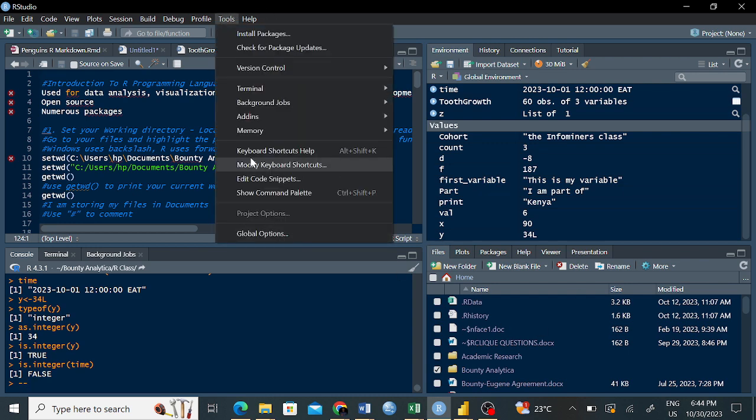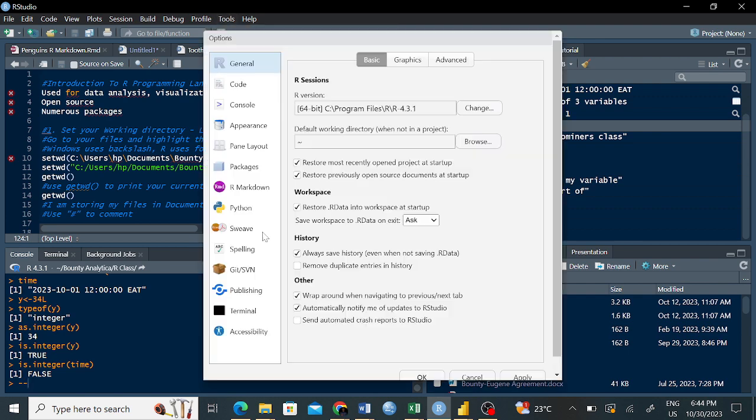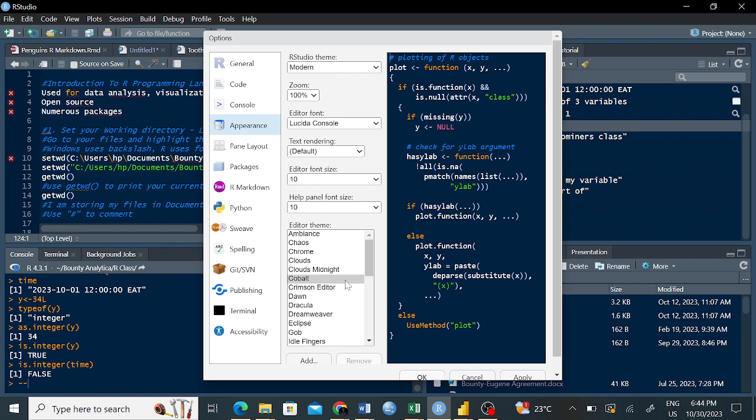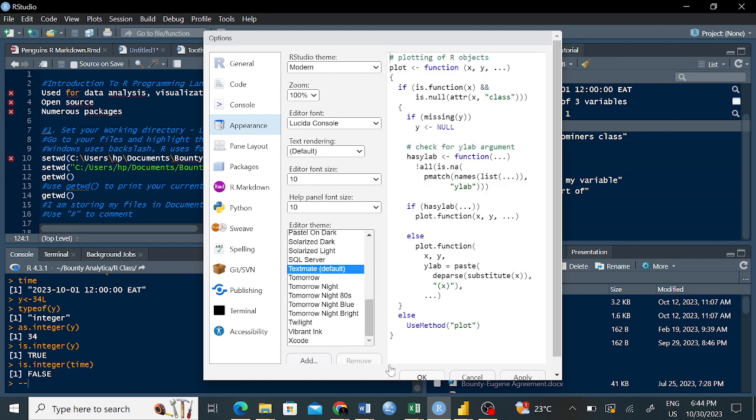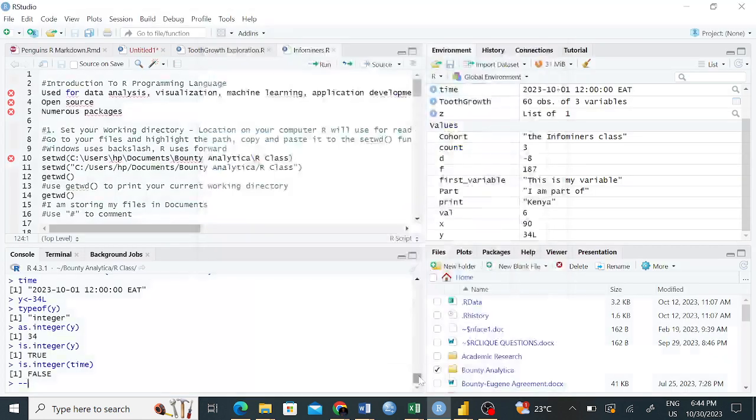I'll just click back on tools and go back to global options and go to appearance, and it was TextMate, the default one. Then I'll click just OK to get it back, right? So you can also play around with that just to customize the appearance of your console.